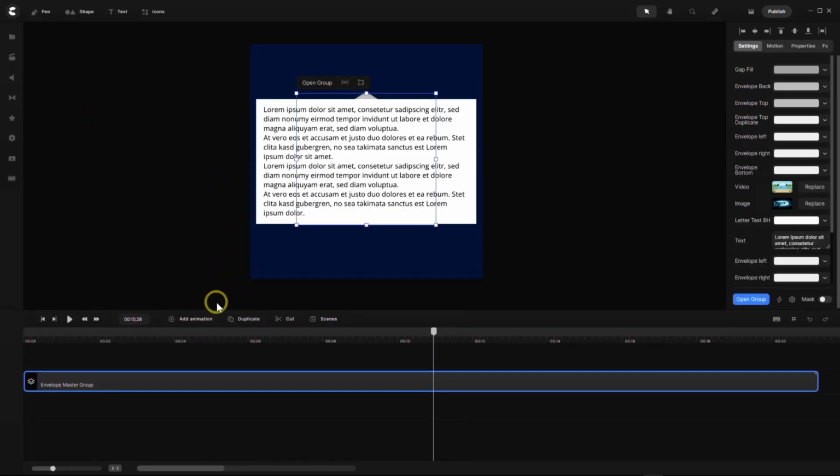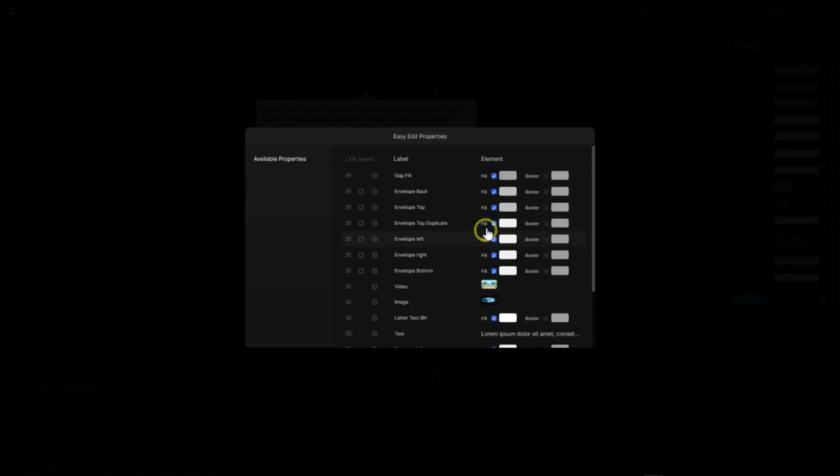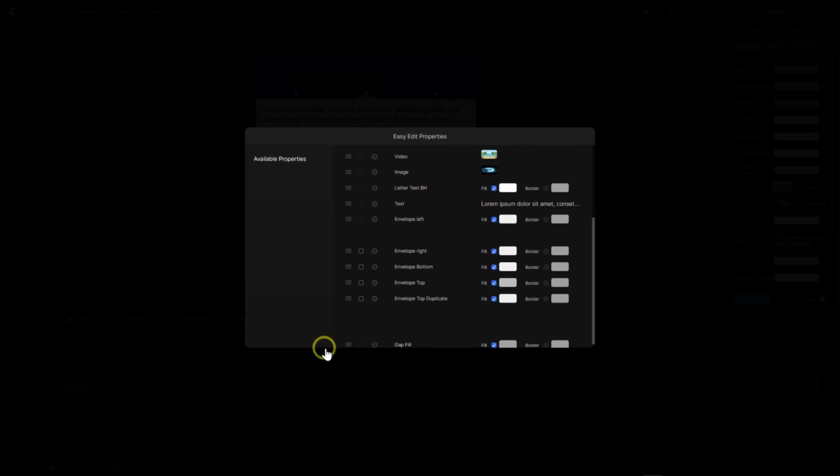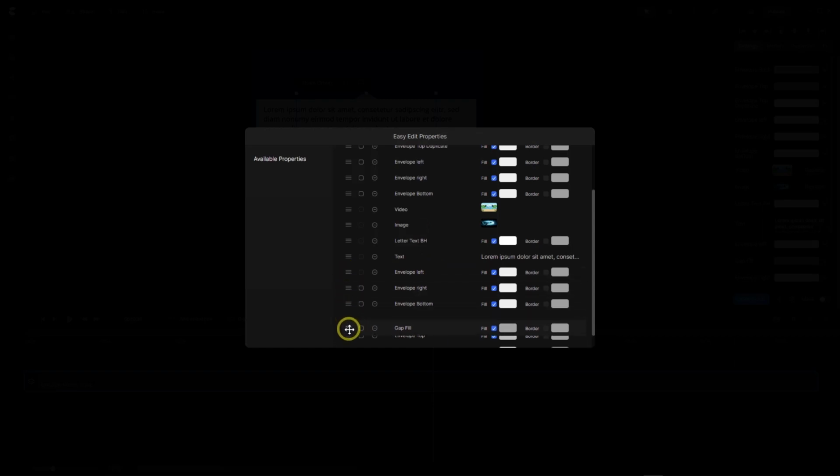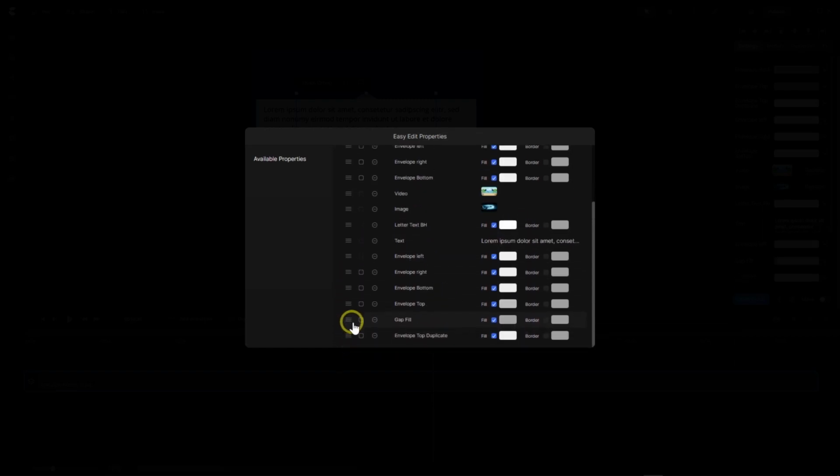Okay, we now with this, and to make it easier later to change colors and so on, we now have to go to the easy edit properties. With the gap fill, we can go down to everything here. You see, this is sometimes a little tricky here.